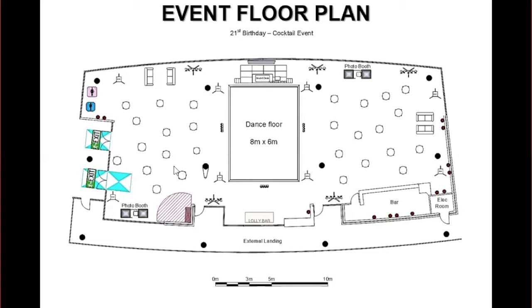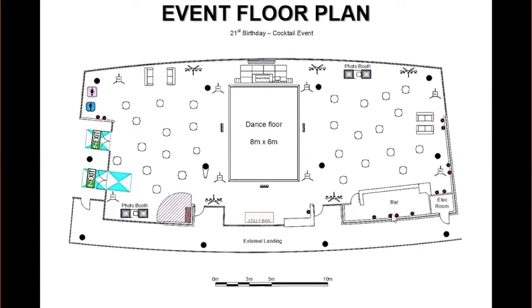And these small things you see are tables. So tables with chairs around them. Do you see it? Yes, please. And then the dance floor is where? In the middle. And then they have photo booth here and here. Right? And then aside from the round tables with the chairs around them, they have sofas in the extreme corners of the room. So there's 2 sofas here and 2 sofas here. So and then the bar is over here.